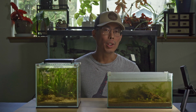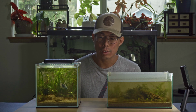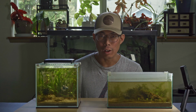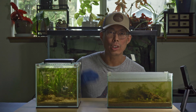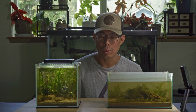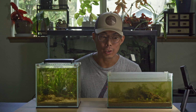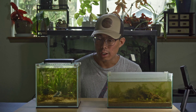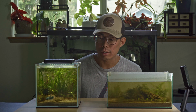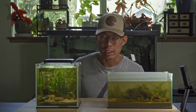I think it's already kind of well established that that's usually the best time to have your lights on, 6 to 8 hours. The Walstad book says 12 hours. And if you have problems, reduce the type of light or change your lights out or any of that stuff. But for the sake of testing, I did 12 hours, and obviously that was way too much. So I think from now on, we're going to be reverting that back to 6 to 8 hours. I think we've tested that 12-hour method of the Walstad method, and that just seems to be a little bit too much.